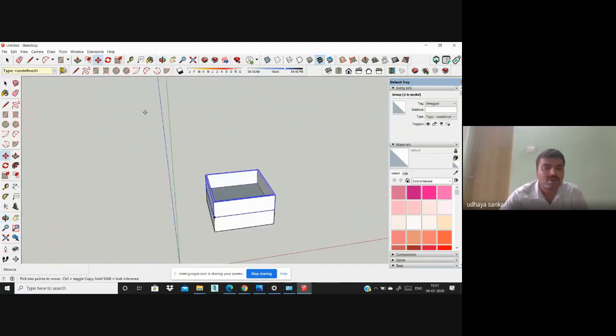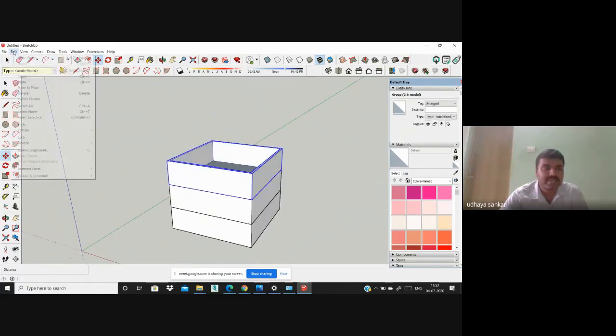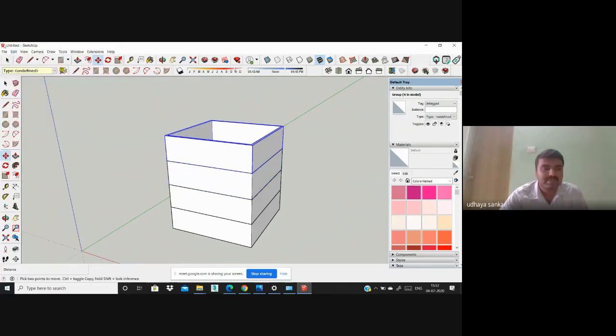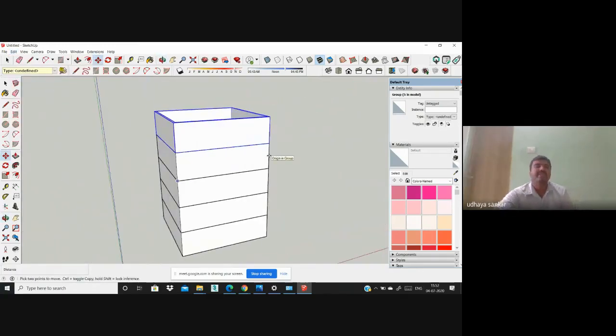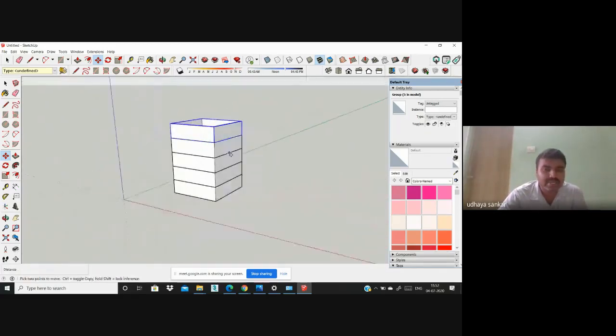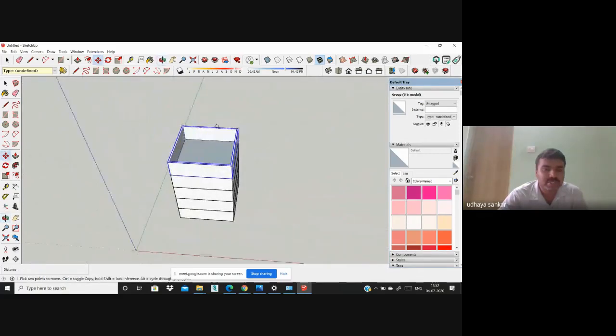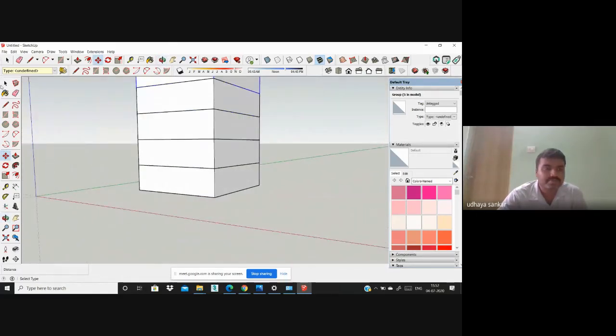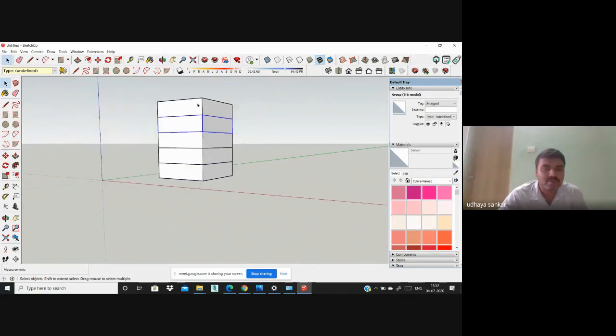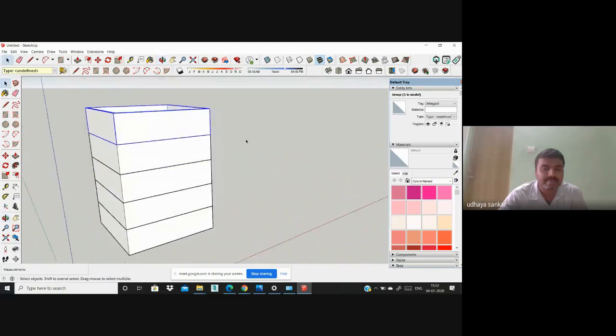I need G plus 2 or 3, right? Simply go to edit, paste it. See, simply created, right? Go to paste. Now see, edit, paste. Now you see it automatically created the G plus 4 floors, right? I simply created the one plan using the rectangle and line commands, then used the dimension command and the push pull command to create the elevation height, and for the interior portion I used the offset command, right? This is the ground floor, then first floor, second floor, third floor, fourth floor, right? Four floors are created as elevations.